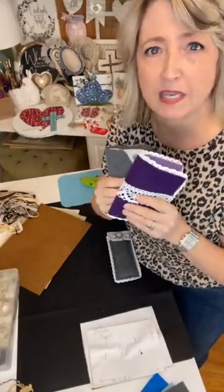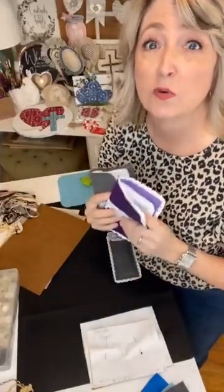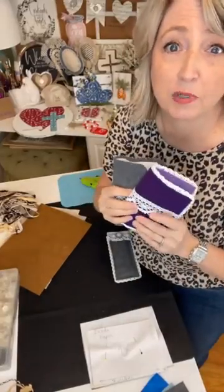I'm super excited to show you how easy it is to make your own needle book. I don't know if you're like me and you have sewing needles all over the place, but you can never find one when you need it. If that's you, then you can definitely make one of these and it will be super helpful in your life.